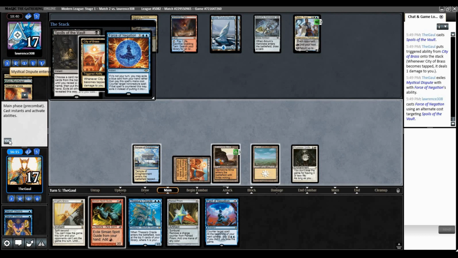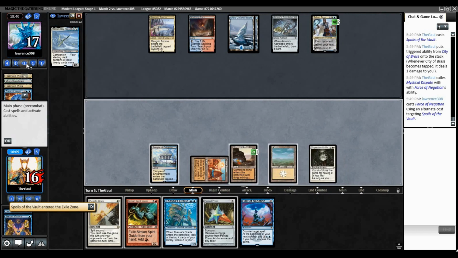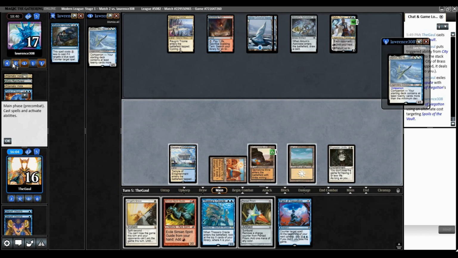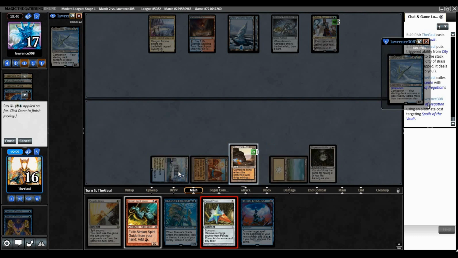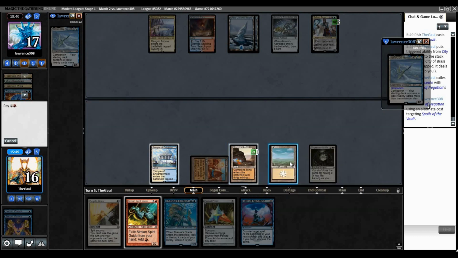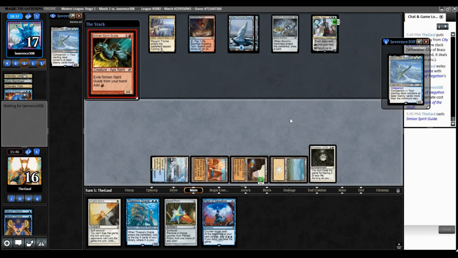Force of Negation. Okay. If only I could interact on the stack like everyone else wants to. What did they exile here? Mystical Dispute? Okay, we're just in deep trouble, guys. I don't think we're ever beating this Teferi. You know what? I'm going to play the Simian Spirit Guide to pressure the Teferi. I have no idea how optimal this is relative to other options, but I really don't think we can beat the Teferi.